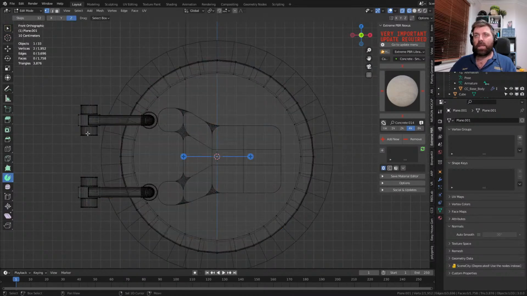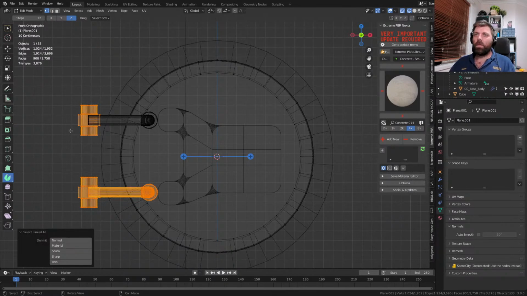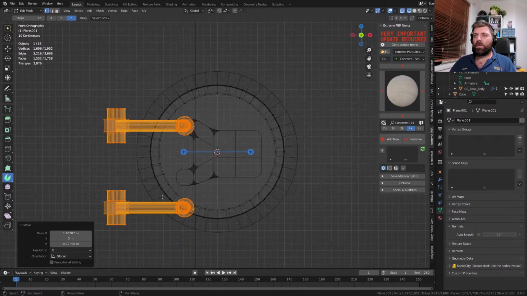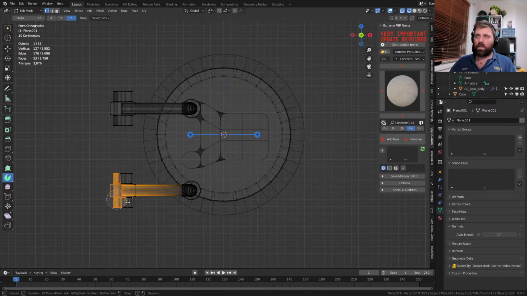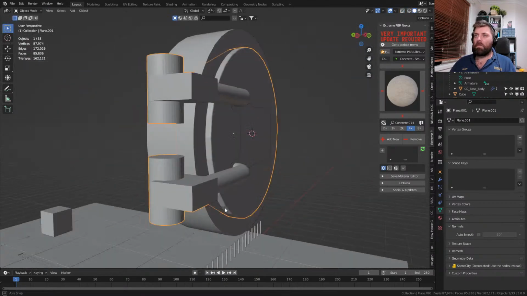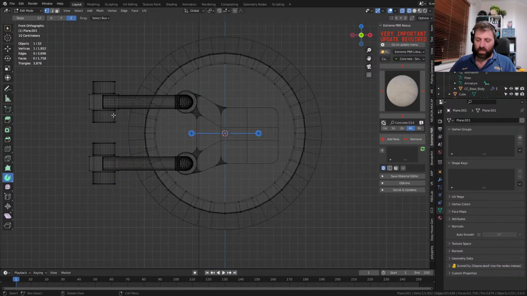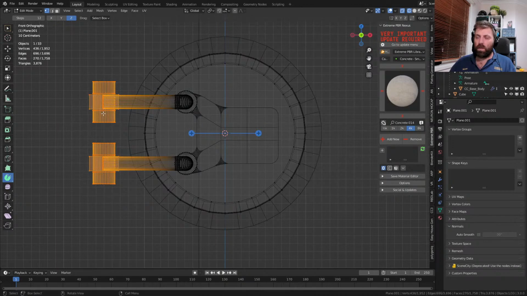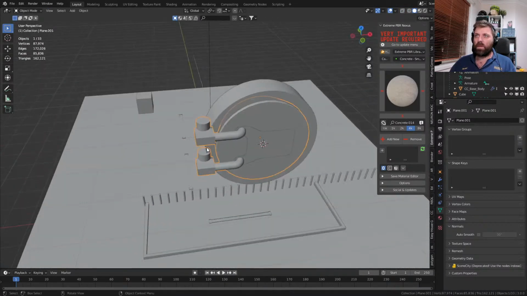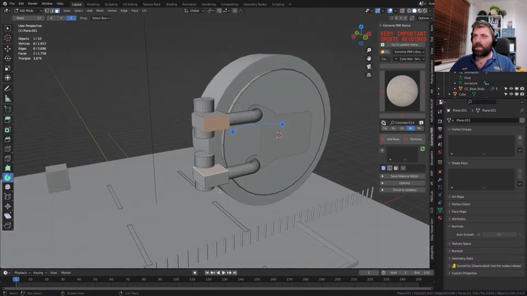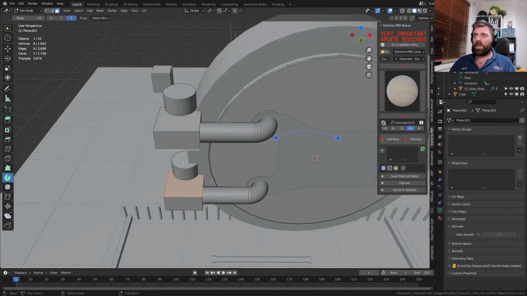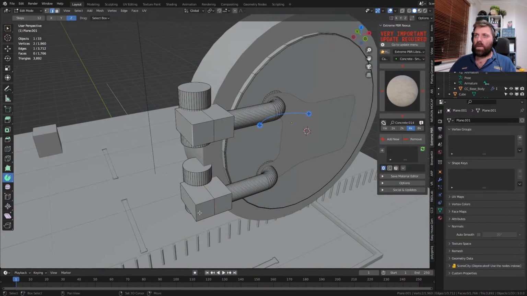I'm now semi-thinking that these should be bigger. Scale. Something like that. And then we can bring all this over some more. G to the X. We can place that something like so. Definitely these, I don't like this piece here. I mean, they do make semi-sense. So something like that. Let's maybe put some edge loops through there, and then we can grab these.